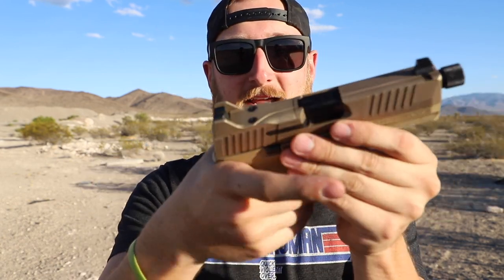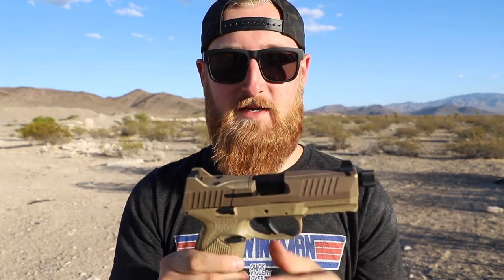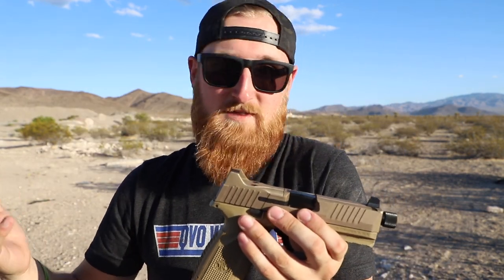Coming standard with night sights like that is very important, especially when you're paying for the tactical version of this gun. I really don't think I would change those out if I owned it. The sight wings on the outside of the rear sight — I thought at first were going to be a little bit intrusive, but I really don't notice them and if anything they might help you align the sights more. It's also pretty cool that the mounting point is right there for optics. I'm not doing that today, but you should be able to mount anything like an RMR, Vortex Venom — pretty much any MRD sight. If I were picking the optic, I'd probably go with an FDE RMR for the ruggedness and to match the scheme of the gun.